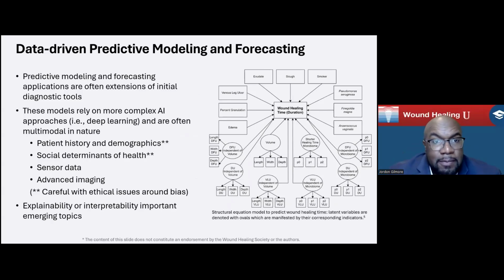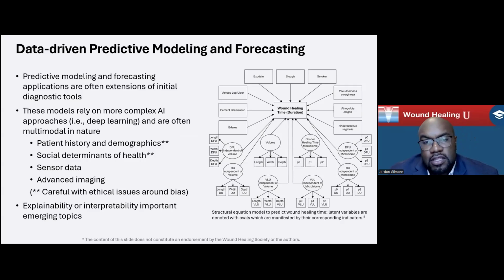An example of that predictive modeling and forecasting is this image that you see here on the right. This is from a paper where they're building out a structural equation model. And what I want you to notice here is that the data represented in all of these boxes is multimodal. There's data that you would collect through imaging, data that you would collect through other sorts of clinical tests and measurements, and also data that you would derive from the EHR. So all of these can be distilled down into variables that a predictive model could use, right?